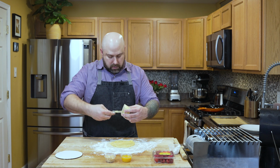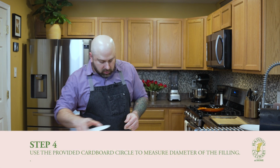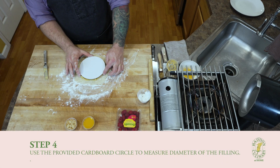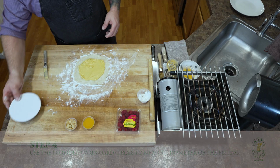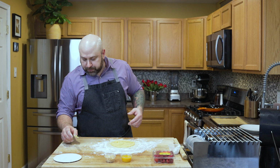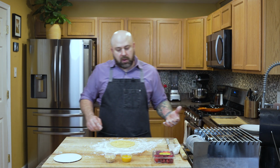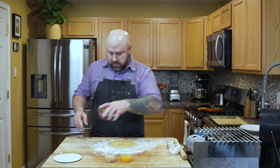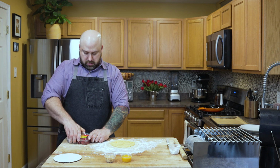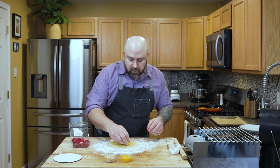Okay, and then just to verify, I'm going to take our cardboard and measure like that. That way we know we spread everything out evenly. Next, our fresh raspberries. All right, you're going to have a little bit more than you need here, so you could save them for whatever you like.